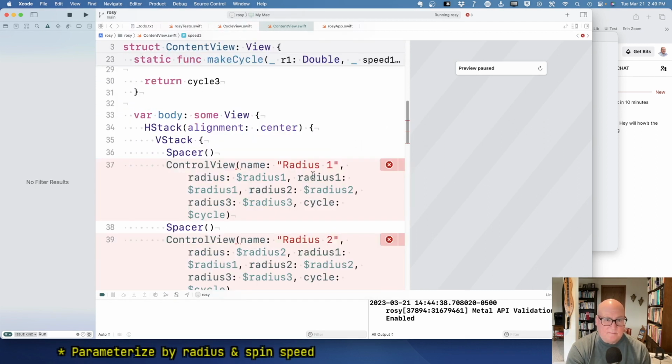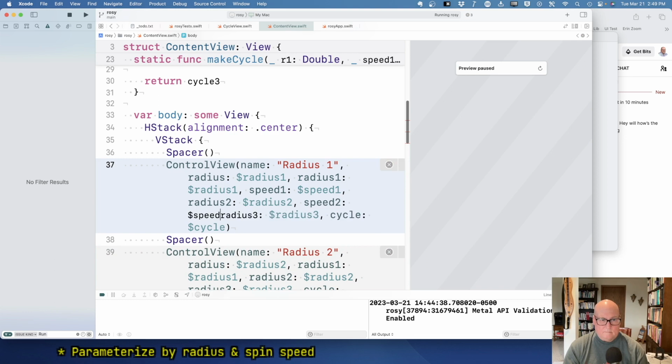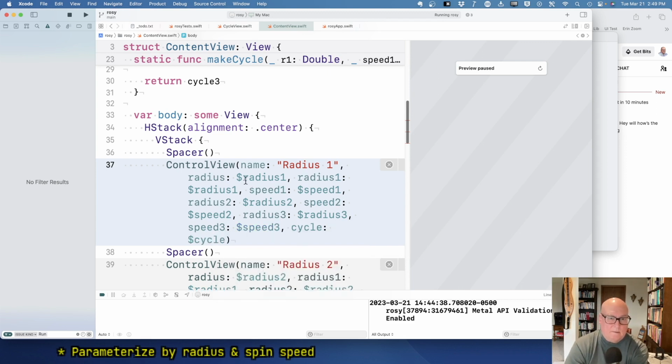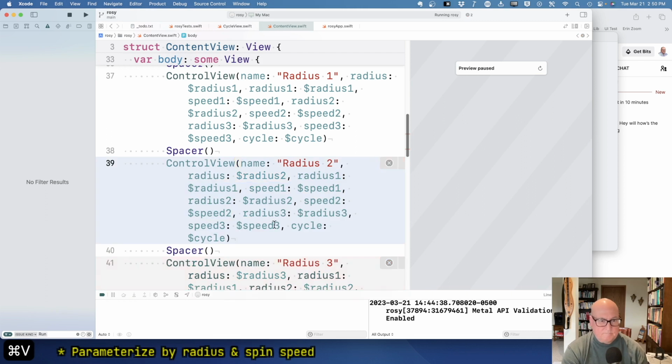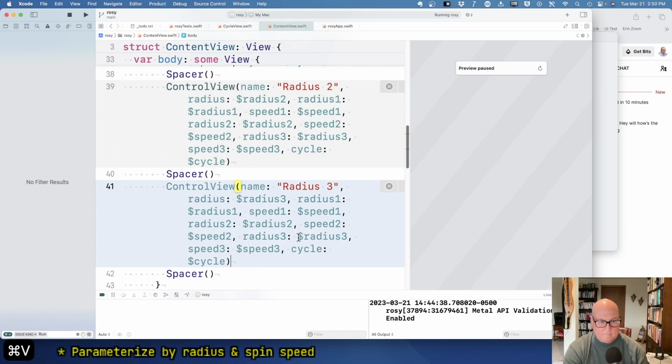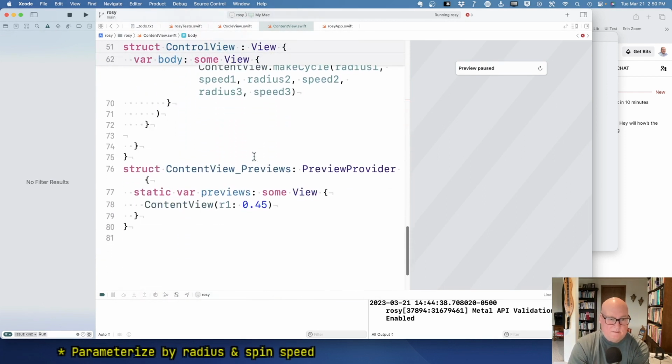Now who calls this? So that stuff, let's do the radius 1 to the end. Let's see if this hangs together.